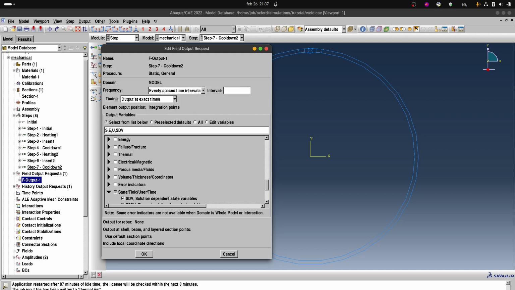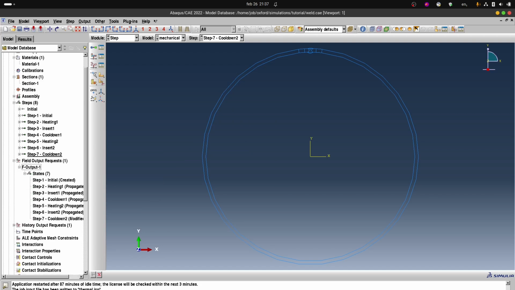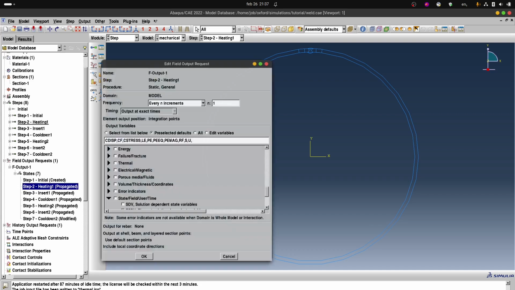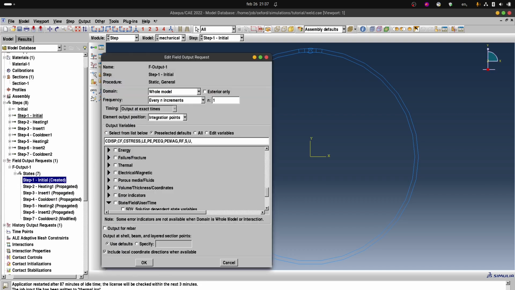So let's do 10 time intervals. No, actually we should have done that for the initial step.